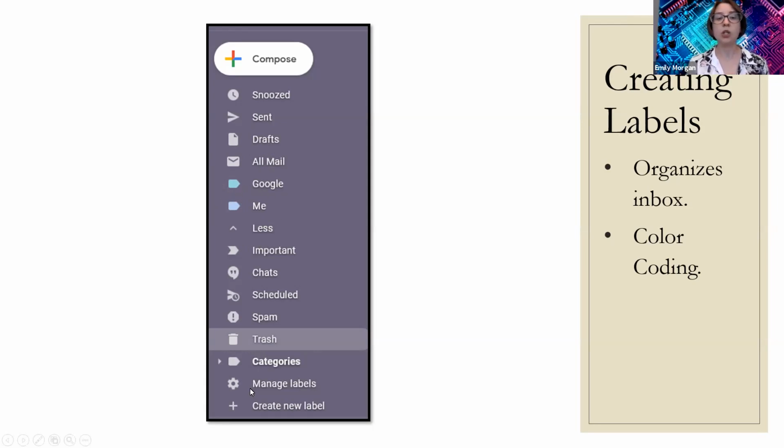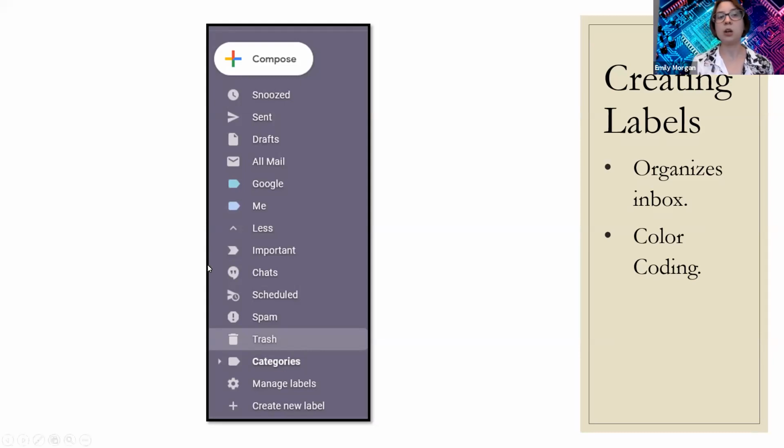Now let's say you want to create a label for billing statements. That's a good way to do it. If you want to create a label for miscellaneous, like messages you're not really sure what to do with, you can go ahead and do that. It's basically made to customize your inbox a little bit more so that it works better for you. So if you're fine with the three main file folders, you don't have to do this. But if you get a lot of emails and you're trying to figure out how best to categorize them, if they're kind of cluttering your primary folder, you can just create a label.